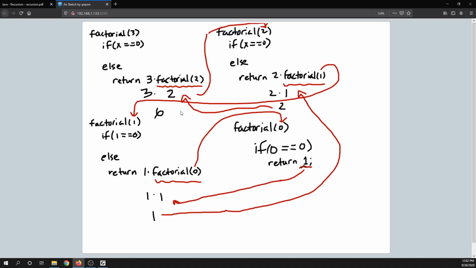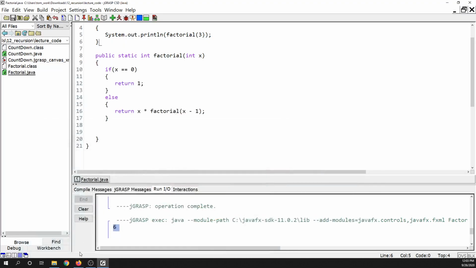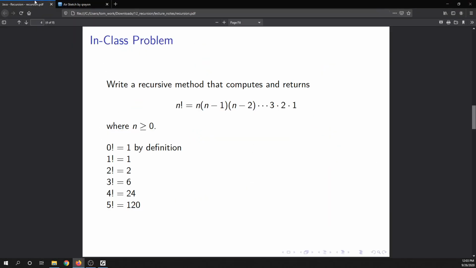And now, like I mentioned earlier, not every problem is going to be easily solvable by recursion, right? But this one definitely is. This factorial computing just kind of lends itself to that, because if you know what the factorial before the one that you're trying to compute is, it's really simple.